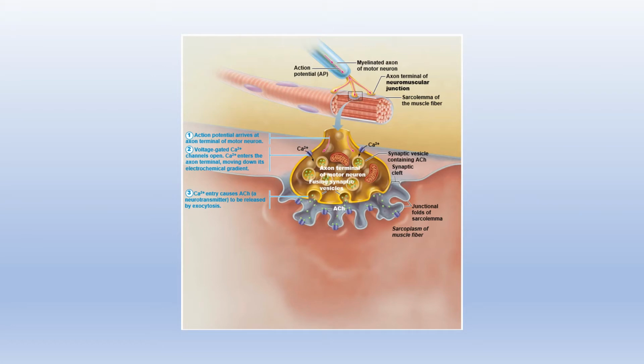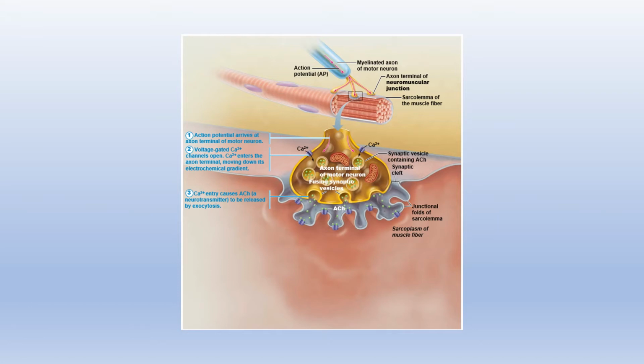As always, here's a picture of the neuromuscular junction if you are having difficulty trying to figure out what it actually is. So at the very top of the screen, we have an axon. The axon makes up a neuron, which is a part of the nervous system. The axon will branch, forming axon terminals, and here we can see 3 of them. They are all going to communicate with or synapse with a muscle fiber, or the sarcolemma of a muscle fiber.